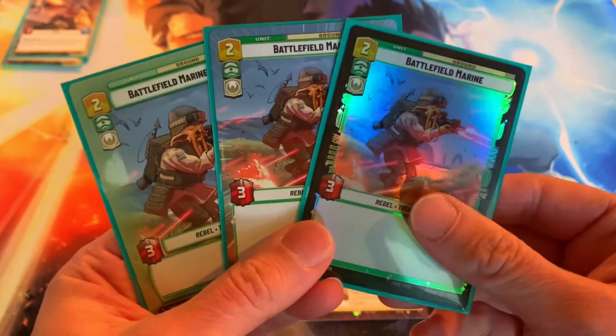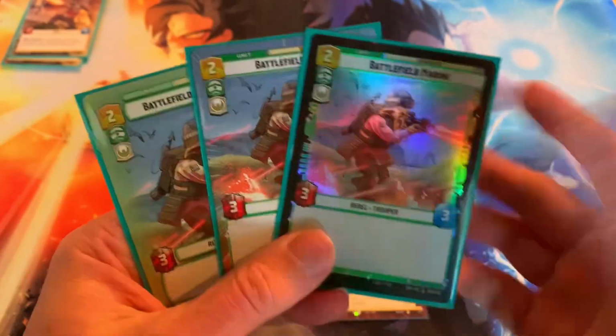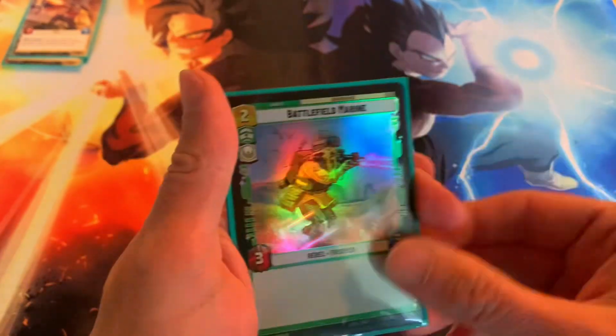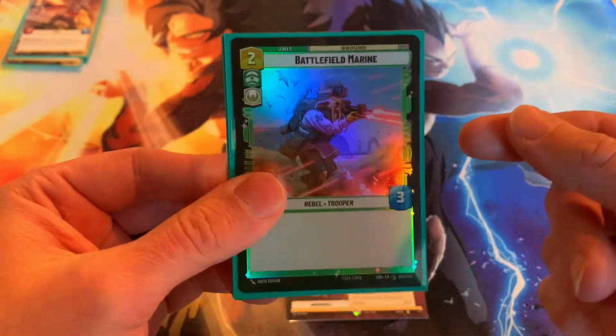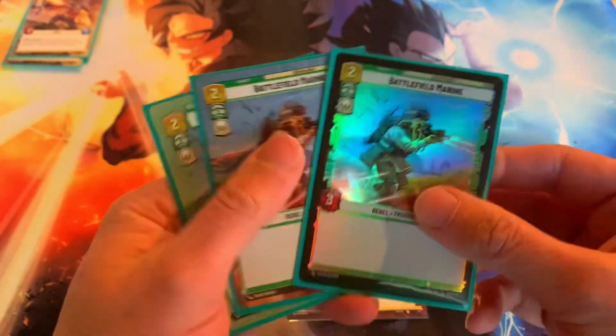Then we got the standard 3 Battlefield Marine, just a solid card, one of the best stat lines, 2/3/3. I mean, it's hard to beat that. You don't feel bad if you play this and they play something else, and they play another Battlefield Marine, anything like that.